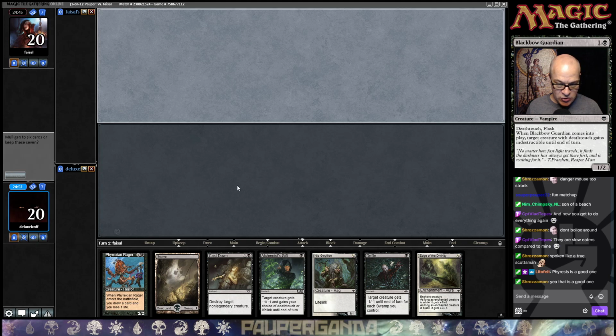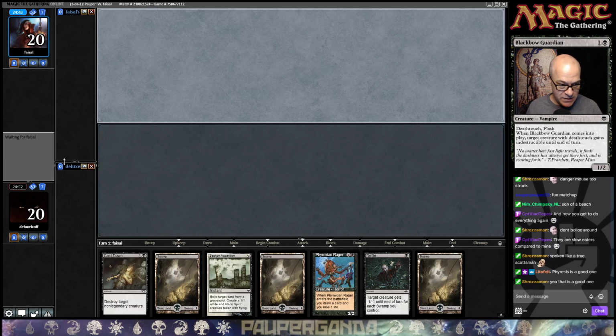Aye, these hands are getting to me. We will mulligan this. Cool, we'll keep this. The deck that can do everything, and it's one color. Good times.